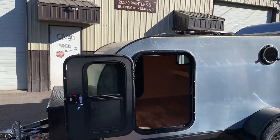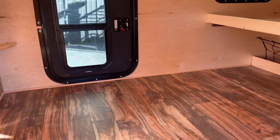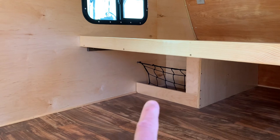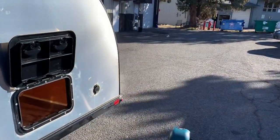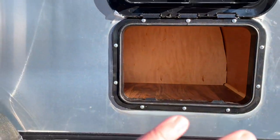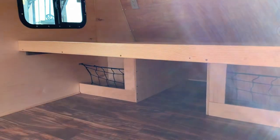Moving on to the 6x12 double family-style unit. The floor will fit a California King, and the bunk is actually a full-size platform bunk — 70.5 inches long by 54 deep. Our typical configuration has two little cubbies on the interior, one long cubby in the center, and outside-access storage cubbies under the back corners of the bunk — 24 by 24 inch cubbies. One modification: if you don't want the 24-inch cubby, we can do a full-length cubby going all the way across the width of the camper, though you would lose the deep center cubby.